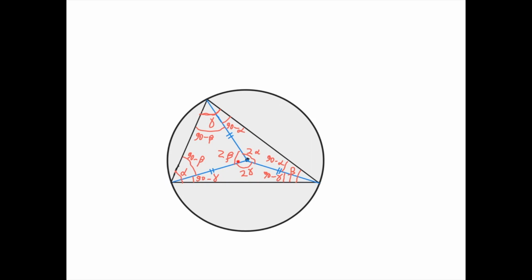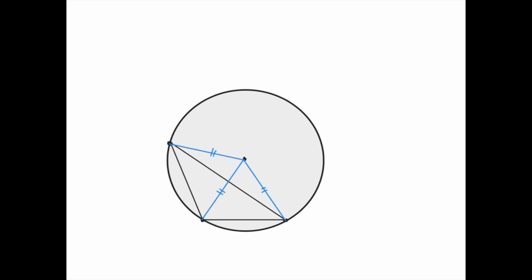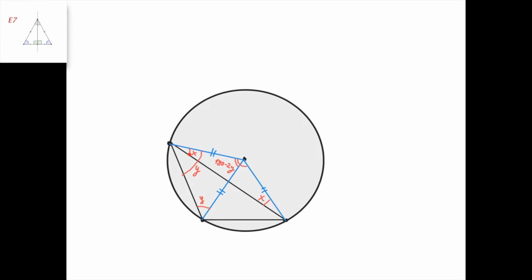You may have noticed that the circumcenter of the triangle lies inside of the triangle itself, but that could have not been the case. For example, if this point, if we moved it right here, then this would be the triangle, and the circumcenter would still be here. So let's see what happens if the circumcenter lies outside of the triangle. Here's an example of a triangle where the center lies outside of the triangle itself. Similarly to what we did before, we're going to denote this angle by x and this whole angle by y. Then this triangle is isosceles, and therefore this angle x comes here. This angle y comes here because this triangle is isosceles.